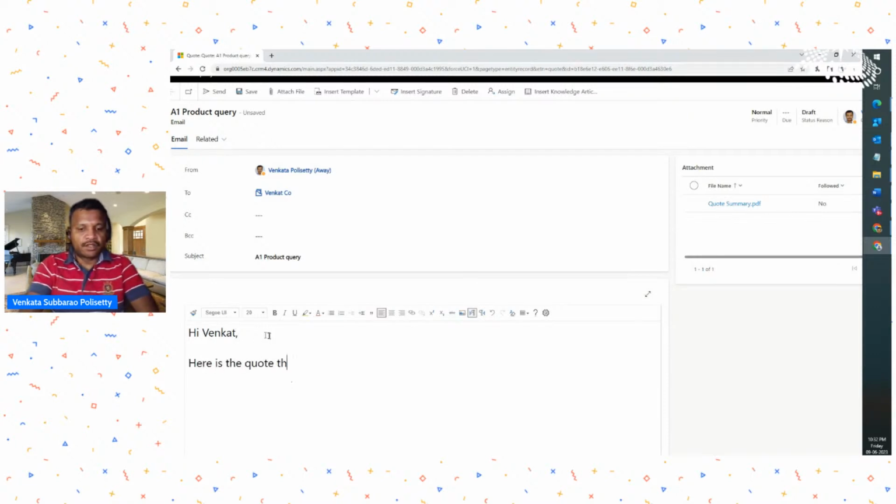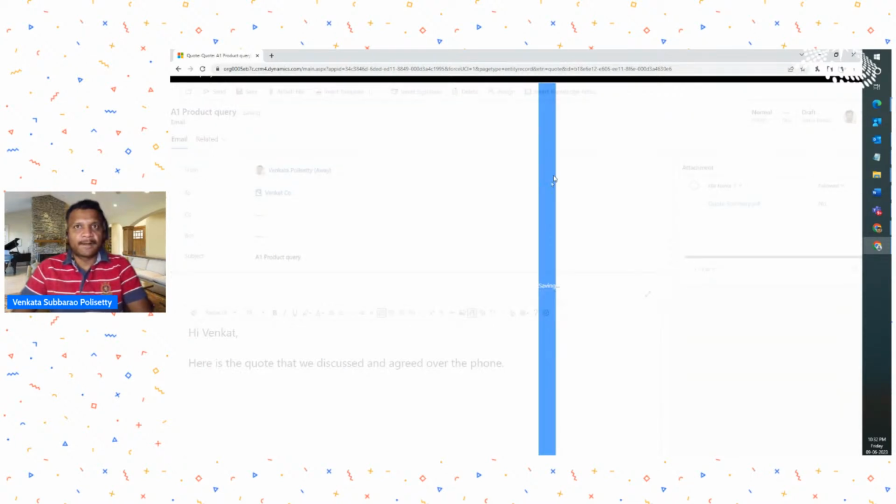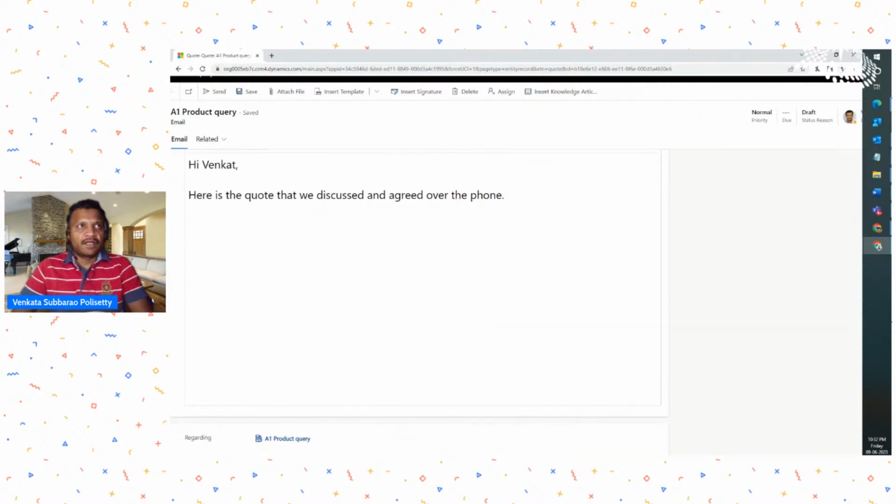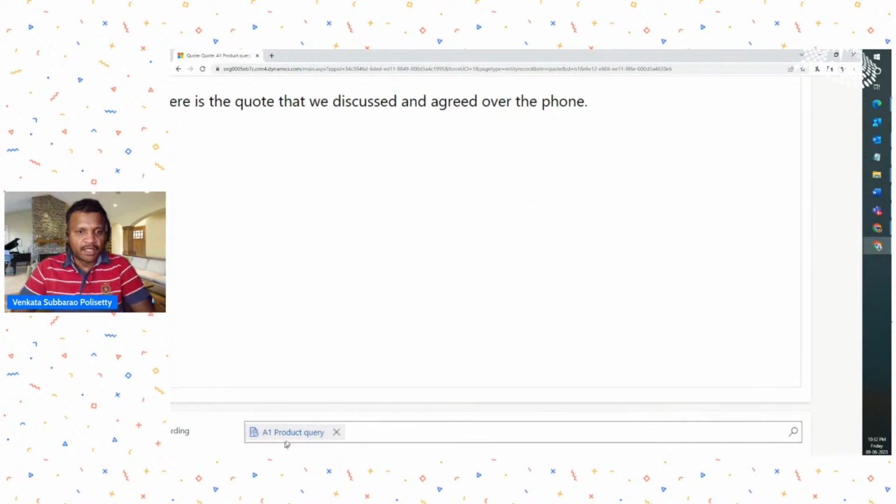Here is the quote that we discussed and agreed over the phone. Just I will be saving this particular one. So if you observe, there is also an attachment that is present, which is nothing but A1 product query.